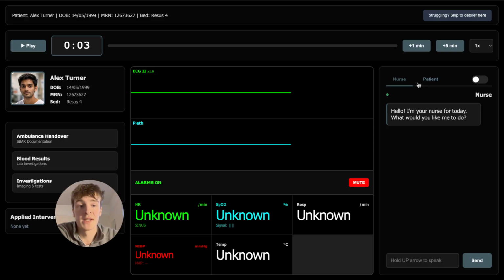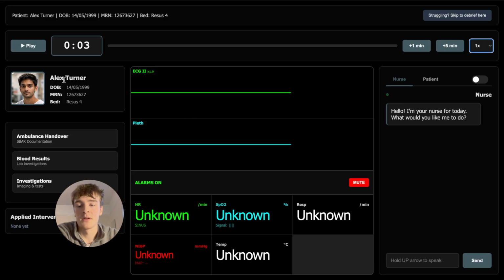This means that say you're waiting on an investigation, there's no more hanging about waiting. We can just skip forward to it if we want to. Now the patient will still deteriorate over this time if that was coded in. However, if they're also getting better, this will also happen over the time. So that's another benefit. And then finally, we can also set the speed to be faster, slower, whatever we may please.